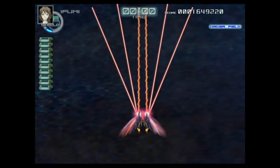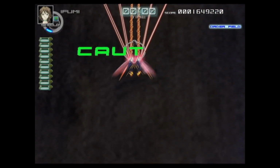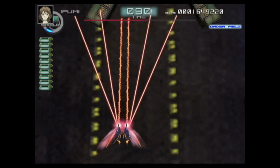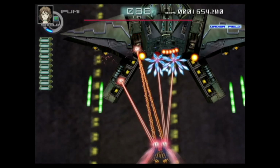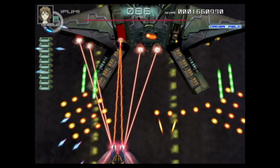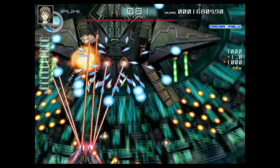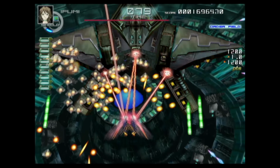It's not exactly what I was expecting. It is just a boss rush style arcade shoot-'em-up, but what is there is really cool. It kind of plays like a mix of Radiant Silvergun, the way you've got the sword that can swipe away at the bullets, and kind of just a generic shooter, and I actually think it's really good. Maybe I'll do a full video of it in the future.